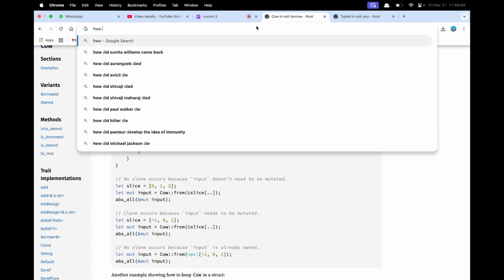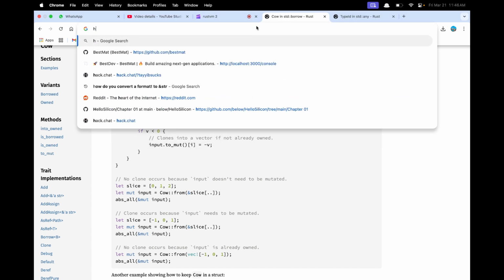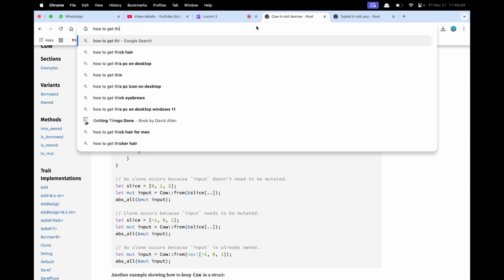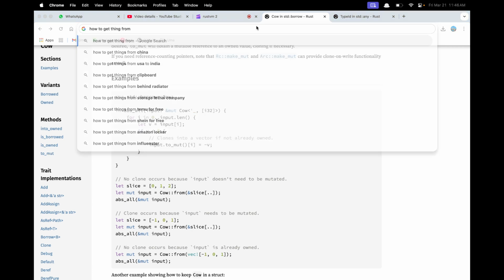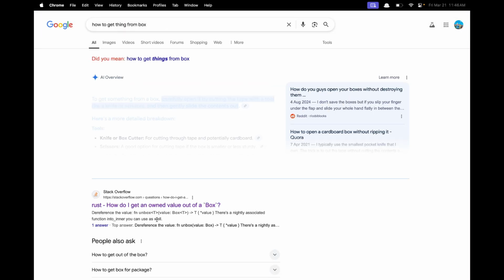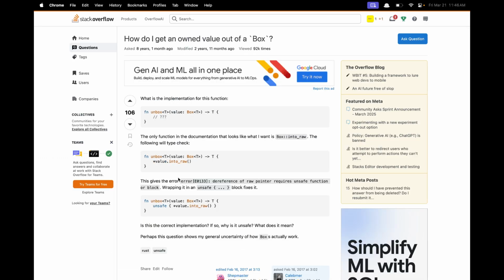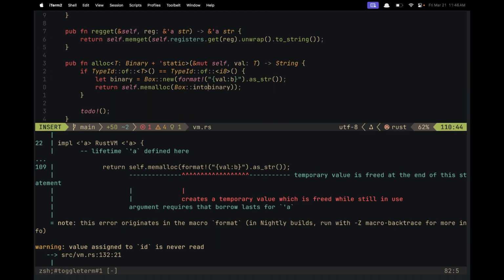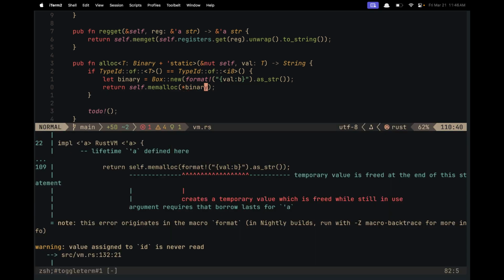Did I forget how to get the thing from the box? Yeah, how to get our own money out of the box. Okay, just do that. How did I forget that? How did I forget the reference event?